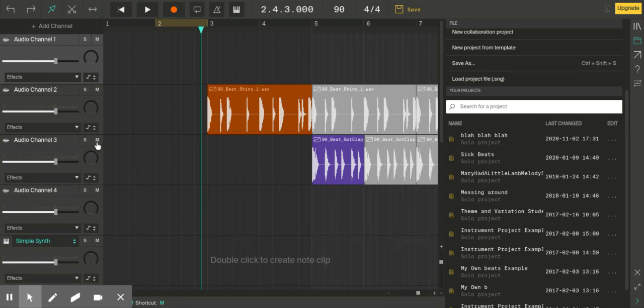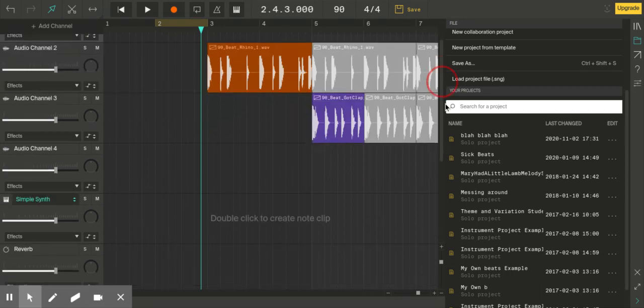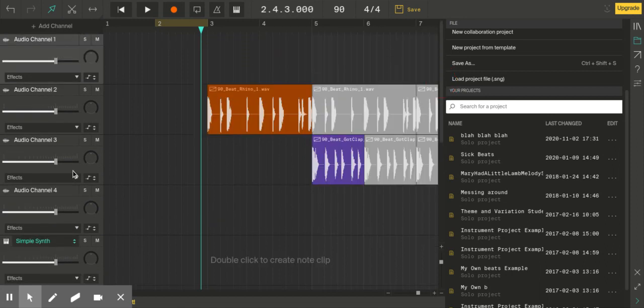That's the letter M. So if I click that, that makes it so that that particular channel does not play anything. All right. So if I just want to hear what a certain beat sounds like, or maybe I'm trying to diagnose where a particular sound is coming from when my project gets pretty big, then I can use these to my advantage to kind of figure out where the problem is.